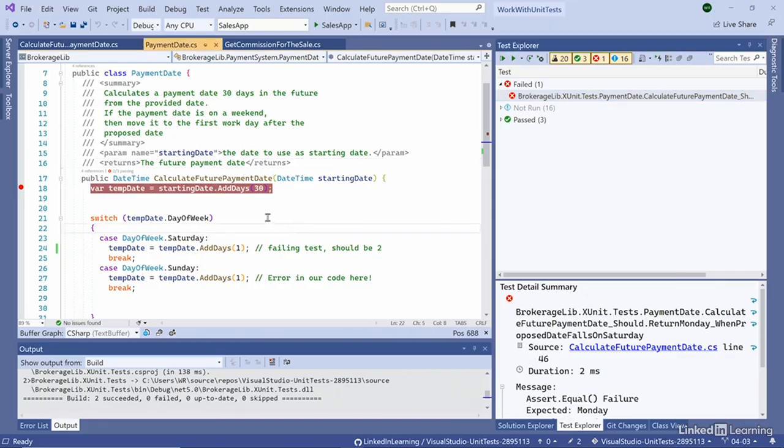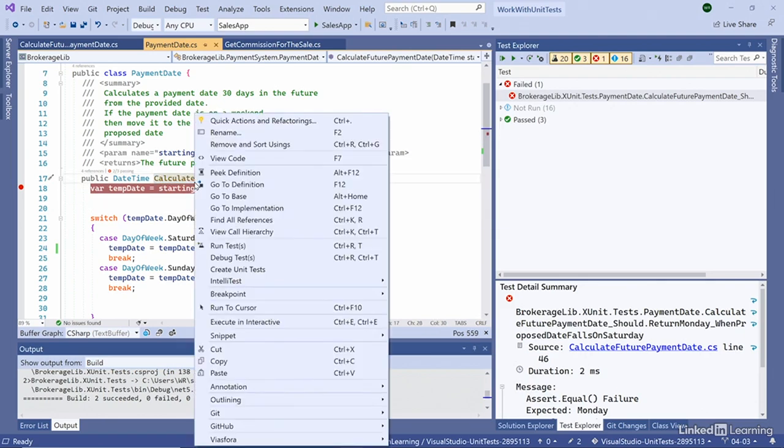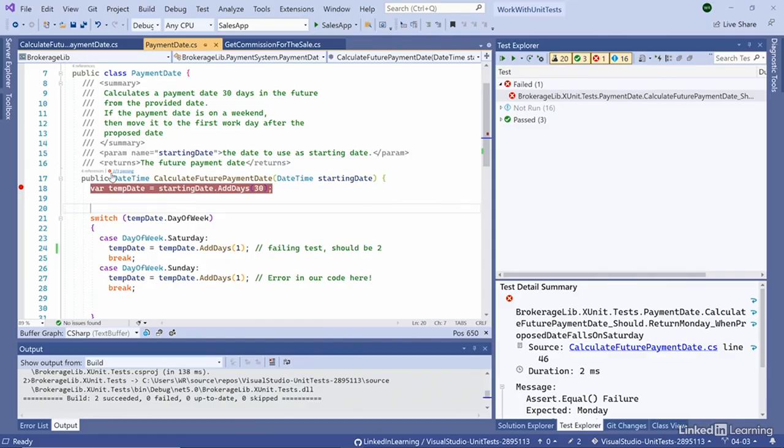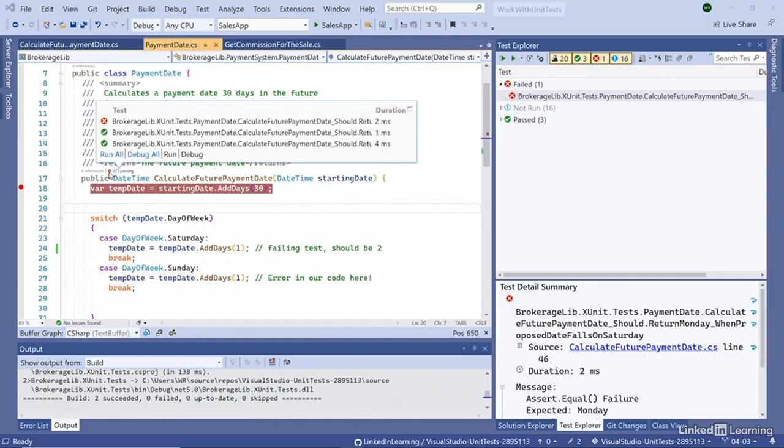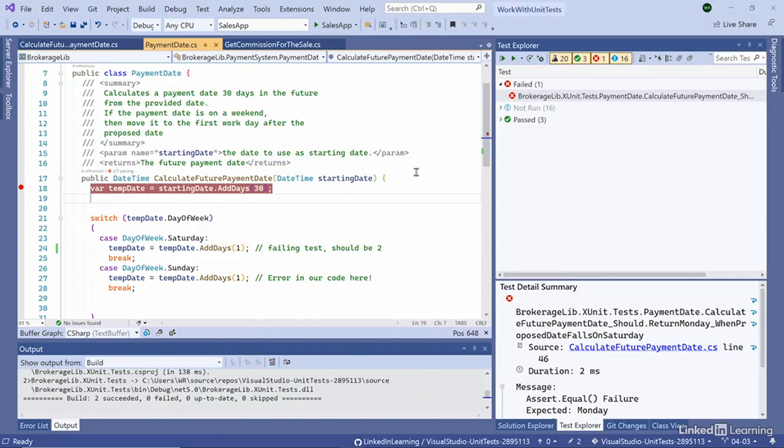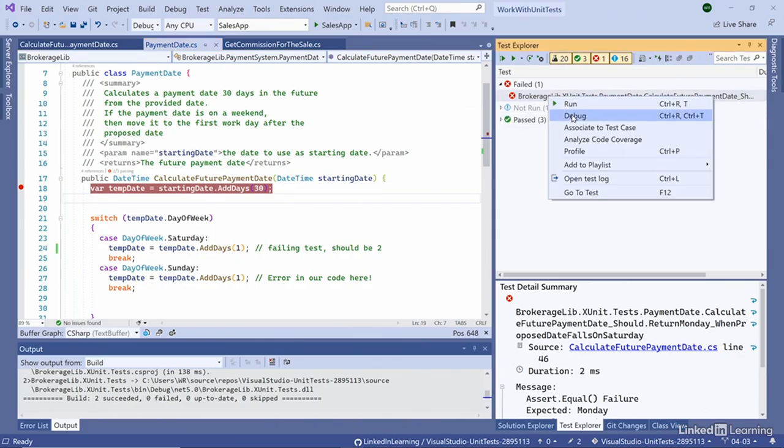What I'd like to happen is I'd like to put a breakpoint in my code, like I've done here on this unit test, and then I'd like to designate this method and run it with the debugger attached. Now, there's several ways I can do that. I can right-click on my method and choose to debug my tests, or I can use the CodeLens. I can click here on the red symbol and choose to debug, or I can go over to my Test Explorer and right-click and debug. Let's do that.